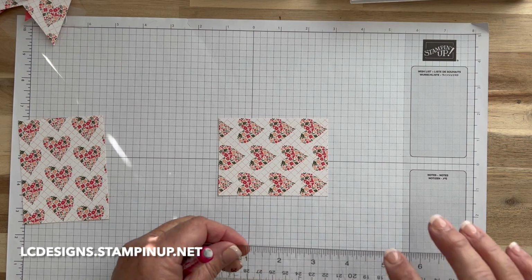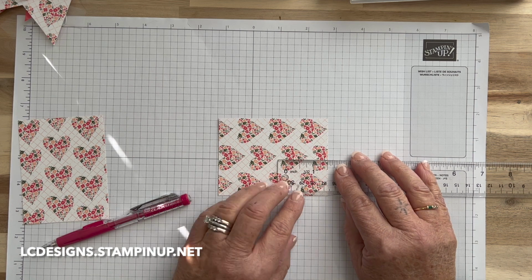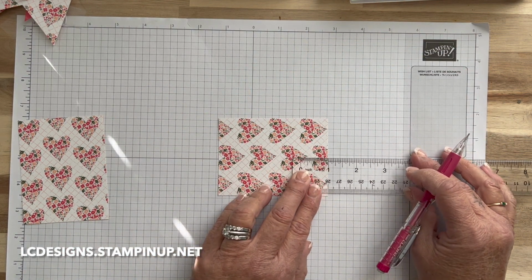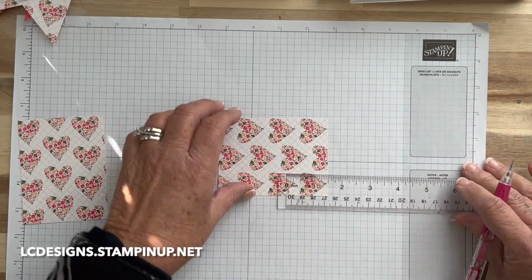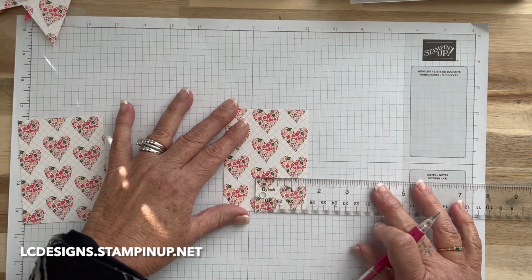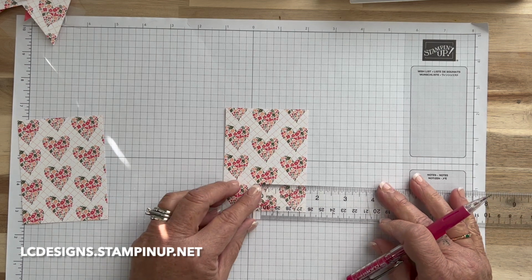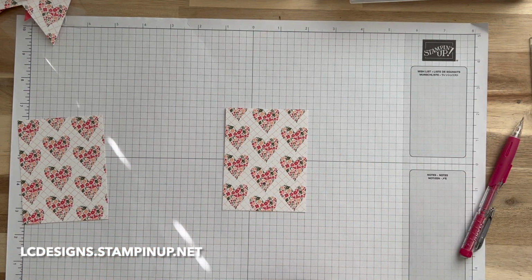Oops, wrong side. I love a clear ruler too, because you can just see so much. So 1.5 is right here, because you have to discount that in the front. No, actually we're going up 1 inch. So I'm going to make my mark there. And then we're going in at 1.5. Here's 1.5 to make my mark, which is actually here, because we're going the inch. So we're going by that mark, and 1.5, and there's our mark. So that's all we have to do.